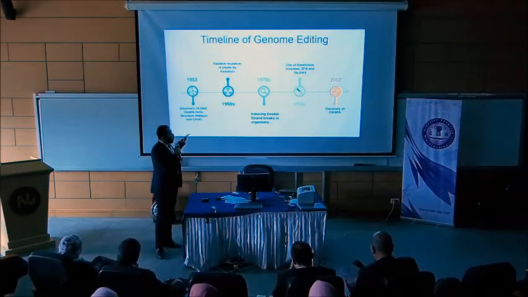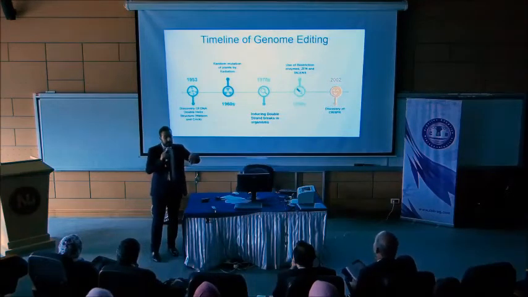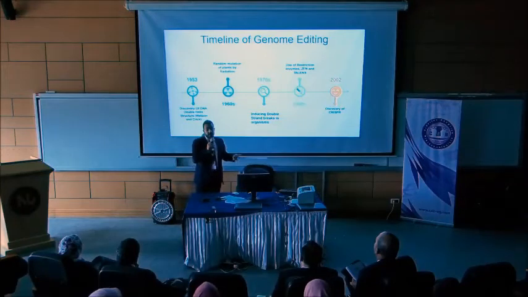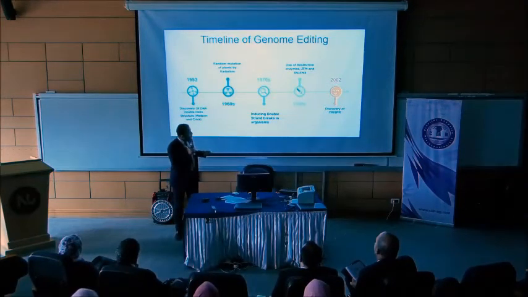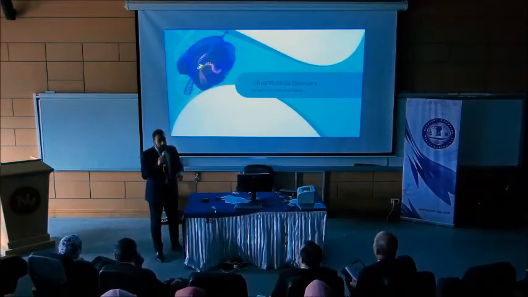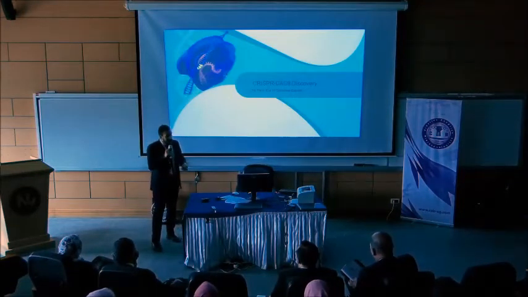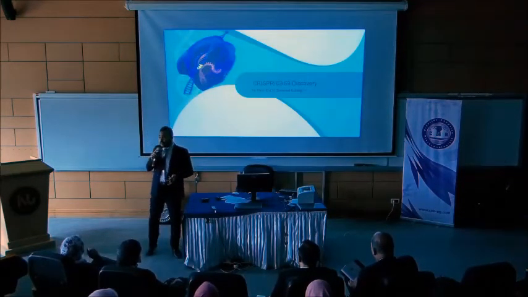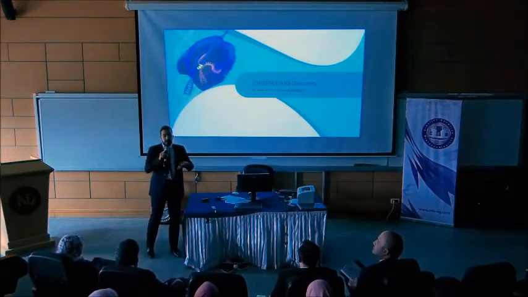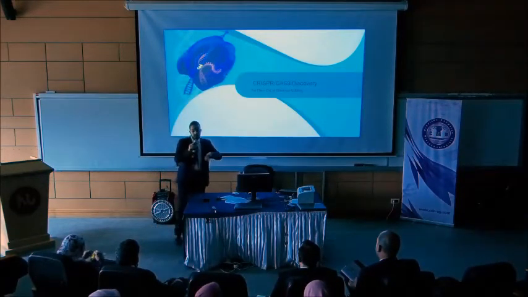Then, when the restriction enzyme was discovered, scientists were able to remove DNA segments and replace them with others, which follow two similar techniques, the zinc finger nucleases and the TALENs. But these techniques were first used on model organisms, mice and monkeys, since they shared similar genes with humans. And then they tried it on model organisms like yeast, in order to knock out some of the genes and replace them with others. Sadly, these techniques were inefficient, expensive, took so much time, and sometimes were so difficult that scientists refused to use them in their labs.